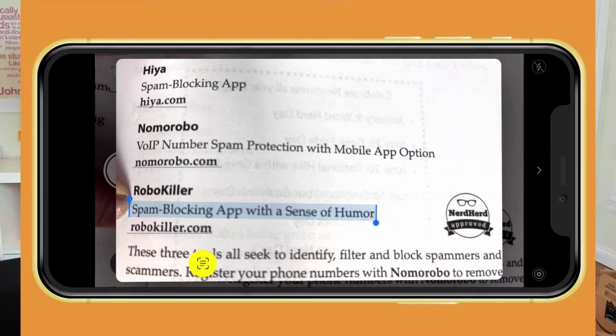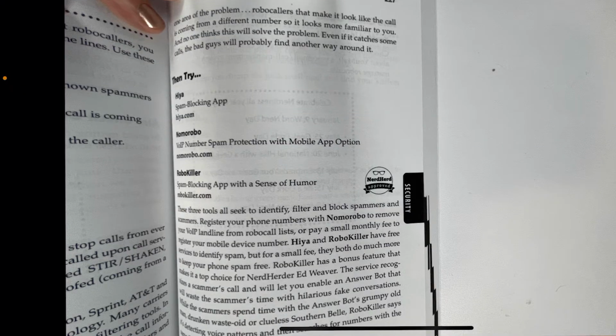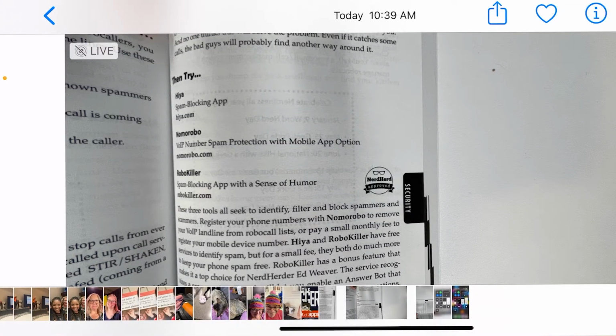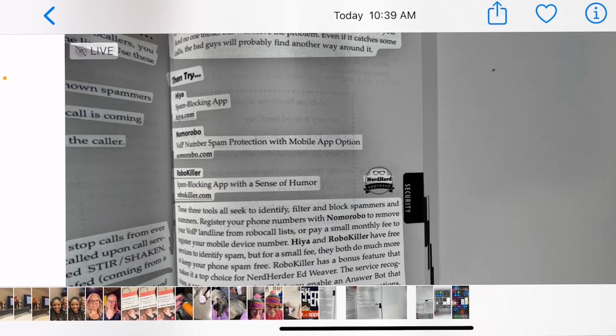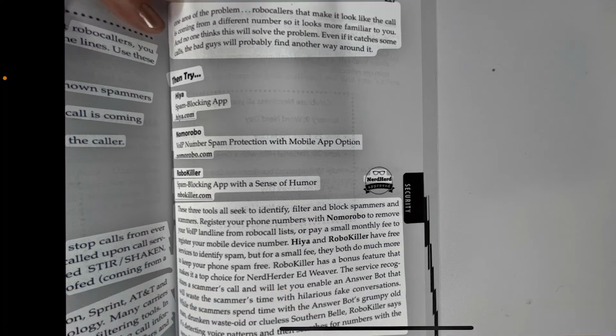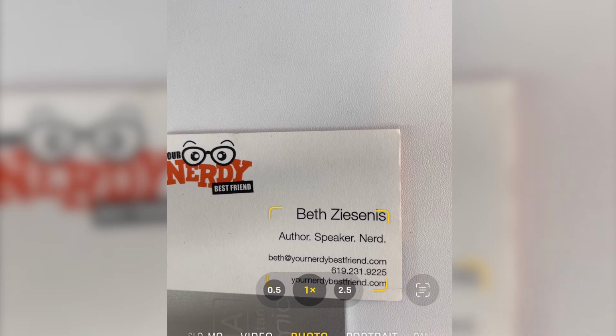Even if I've already taken a picture of text, here's what we can do. Here's a picture of the text. Now I'm going to turn it sideways so that we can see a little bit better there, and it can identify a little bit better. And it's still got that little bar, and it's still identifying things on that page. It is automatic. It does it. Let me show you something else it can do.